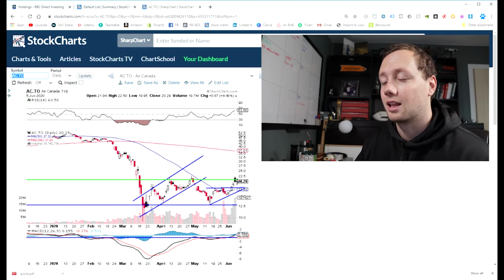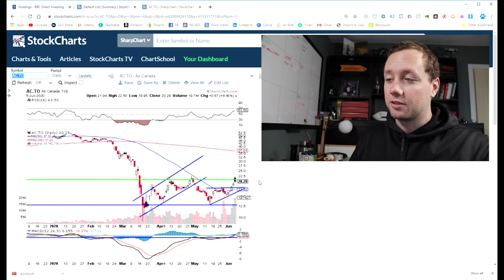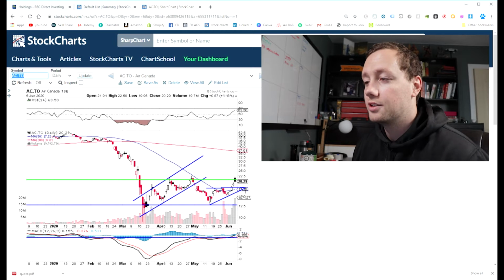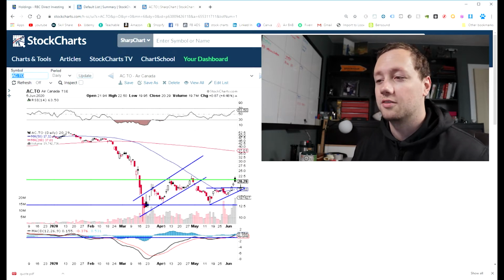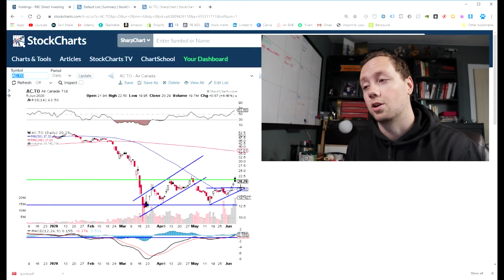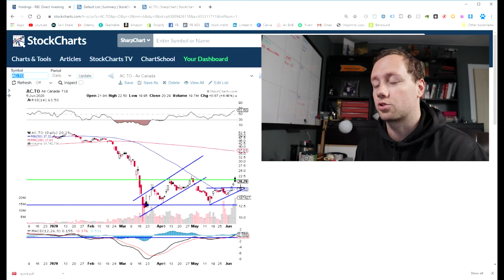Since then, the price has climbed, and like you saw in one of the previous videos, I drew in this green line right here, and this is actually my break-even line for the option. As you can see, we are almost at the break-even line, and it is a week into June, and these don't expire till October. So if we see any progress from this point on, we're going to do extremely well on these options.